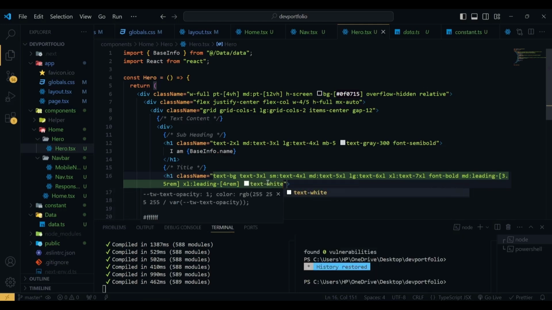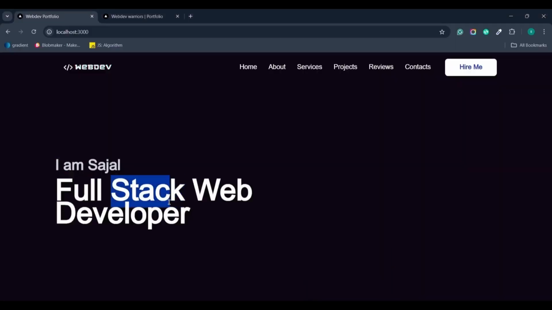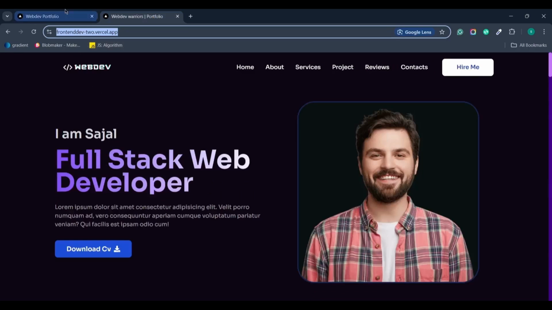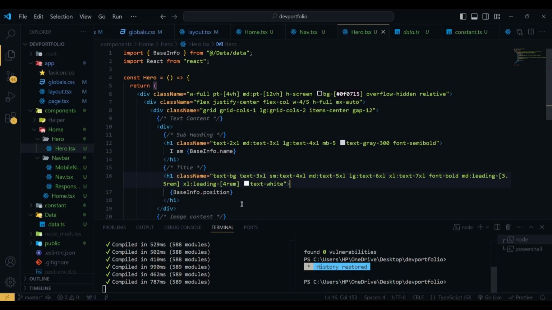Now if I hit save, you can see we have our text here, just like this one. Now to add the linear gradient effect, we have to make this text-bg custom class work.